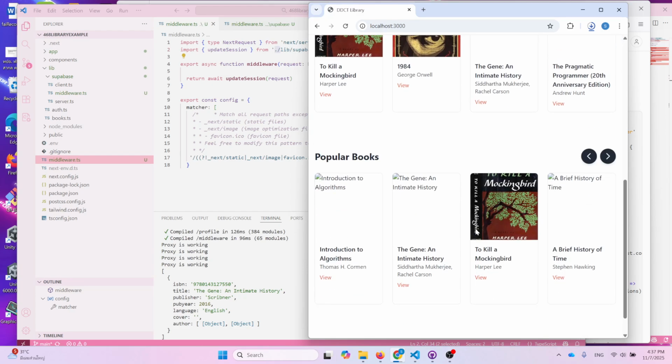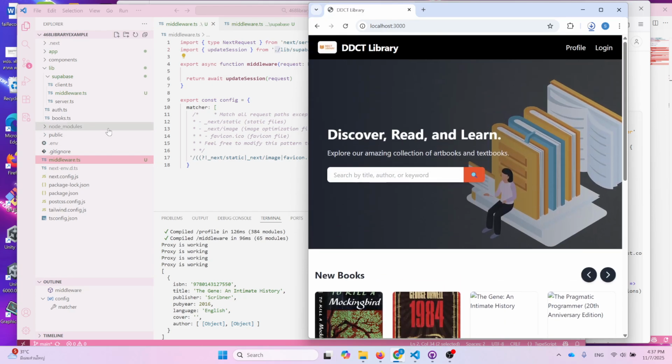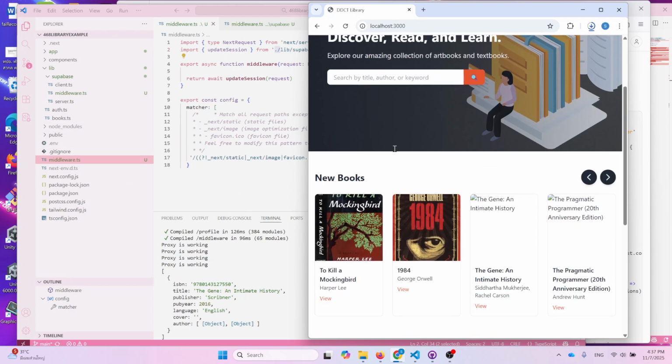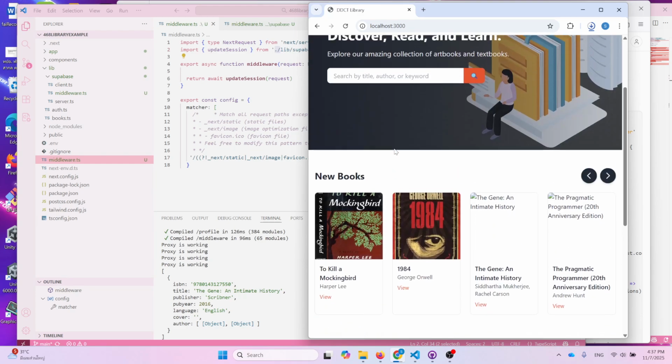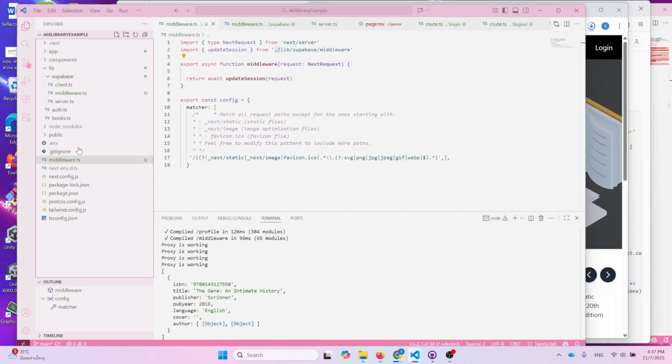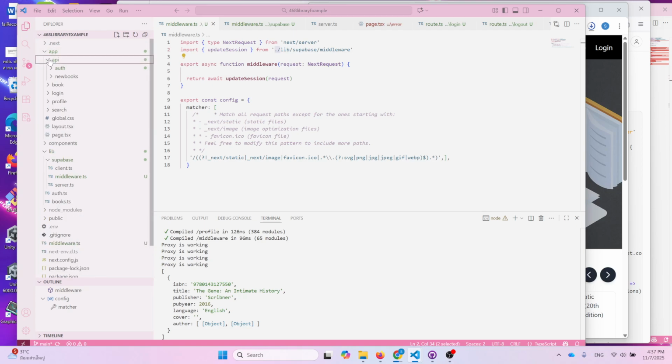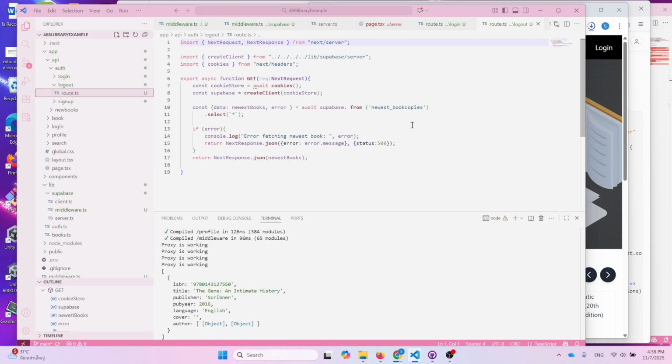So just to show you what would happen if we don't have the user logged in. Right now we actually have the user already logged in because we just played with the sign up and the login stuff. So let's go to auth and remember the last one that we haven't implemented yet. So let's try kicking people out.